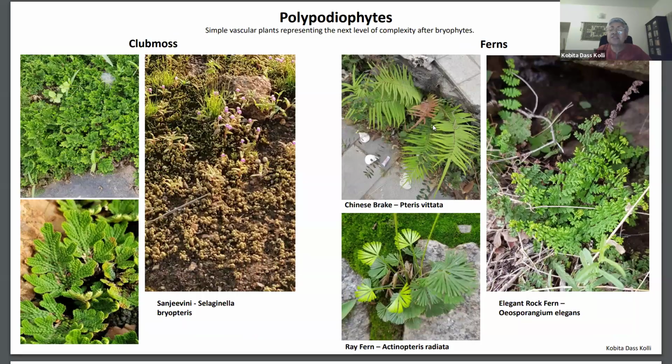Now we come to the simplest of vascular organisms. These are club mosses, which are nothing but your Sanjeevani type of organisms. We typically get only one species in Hyderabad, but in other, more moist areas, you will find several different kinds. They may be larger, much branched, looking almost like ferns. So you can also call them protoferns, but they're called club moss.